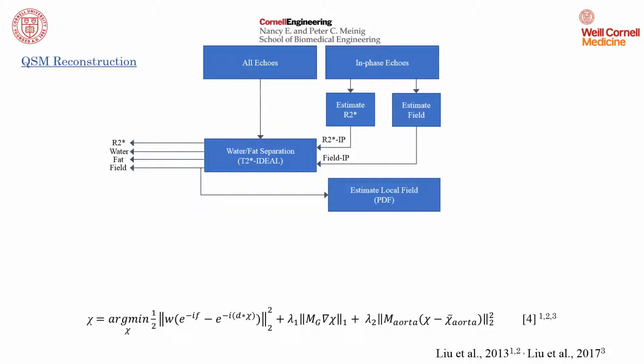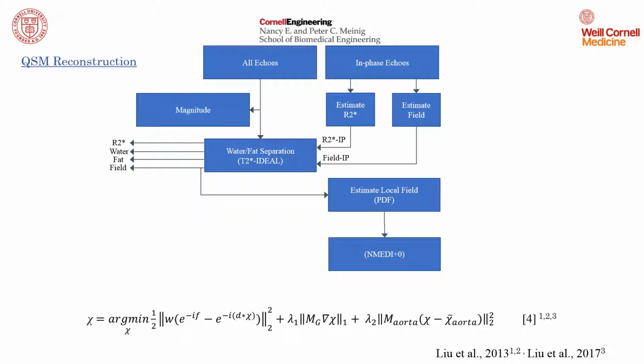Then the output field of the T2 star IDEAL, which includes both local and background field, is used as input to the PDF algorithm, which stands for projection onto the dipole fields, to estimate a local field. Then the output of the PDF, which is the local field, and here in equation 4 is denoted with f, is used as input to this minimization problem in equation 4, known as nonlinear morphology enabled dipole inversion plus zero referencing, to calculate susceptibility.